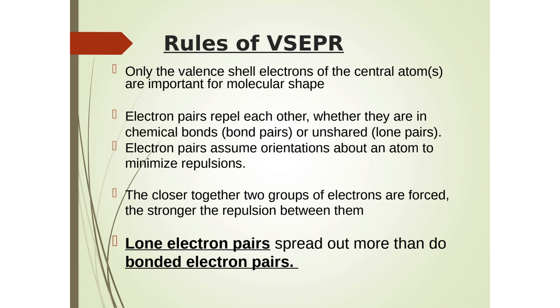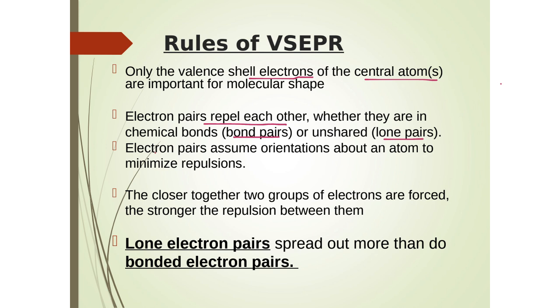There are some very simple rules of the VSEPR theory. And the first thing that we want to be aware of is that we really only care about the central atom and the valence electrons that surround that central atom. They are important because they are going to determine what kind of molecular shape our molecule will take on. We also already know that electron pairs repel each other. And this is true whether those electrons are bonded to two different atoms, or whether they're only bonded on one side, or sitting on one side of an atom and they're actually not bonded, or they are lone pairs.